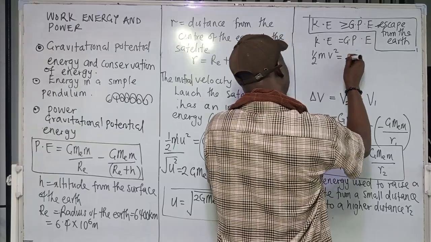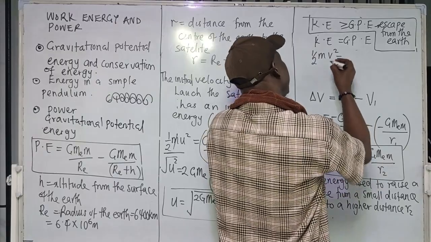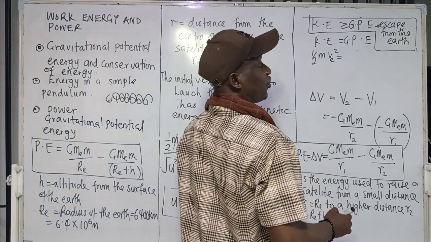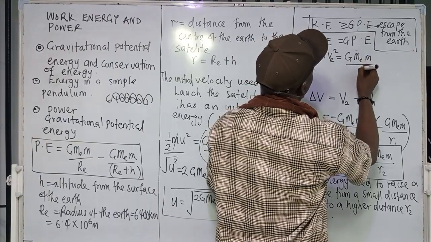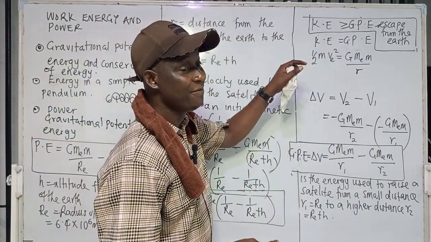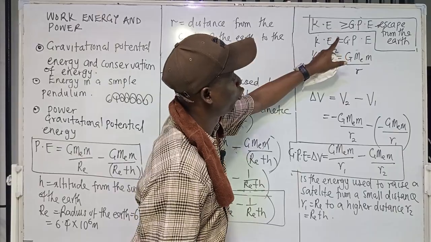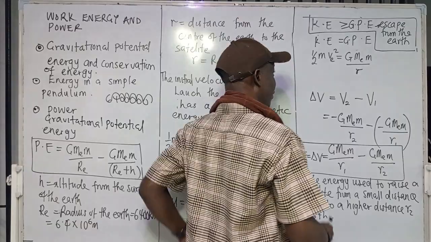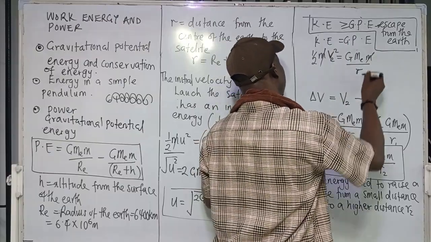But if they are equal, it is possible they are equal. So gravitational potential energy equal to kinetic energy. That is the minimum velocity that can be launched, which we call the escape velocity. And that will give us GMEm over R. So this is the minimum velocity that can be applied so that the kinetic energy to raise the body should be equal to potential energy. That's how we are calculating the escape velocity. So this mass, we cancel the mass.